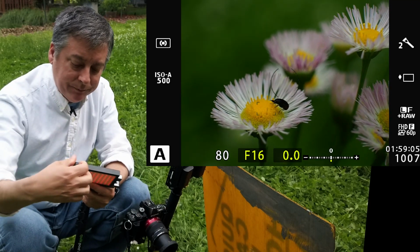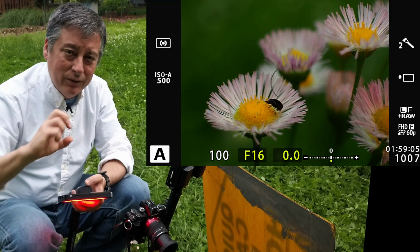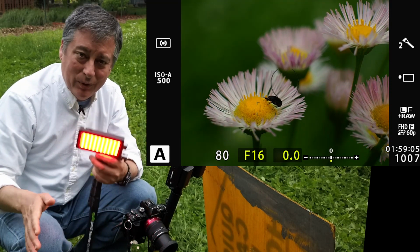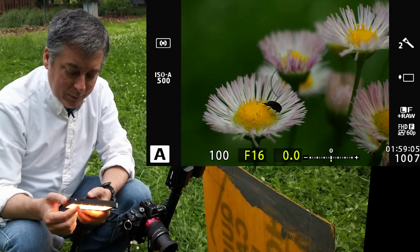So let me turn this on. I know a lot of times people don't like to use flash because you're not comfortable with it yet, and that's okay. I'll do some more tutorials on off-camera flash, but today we're just going to use a simple light that we can control. So I'm going to put this into white balance mode.